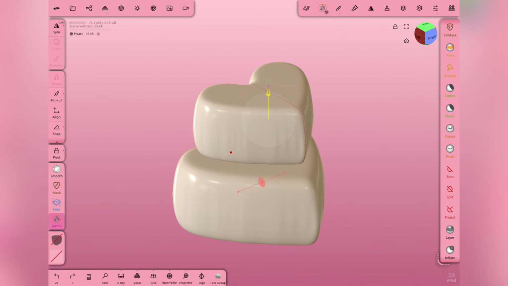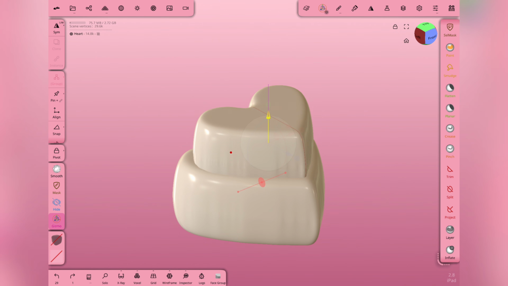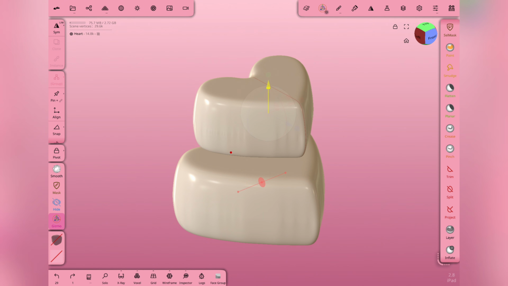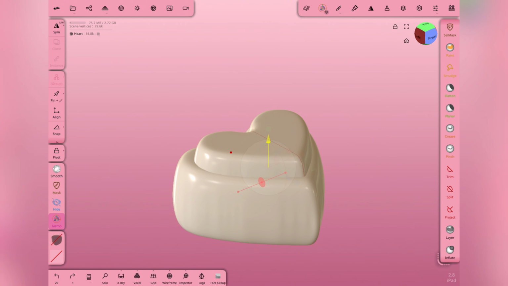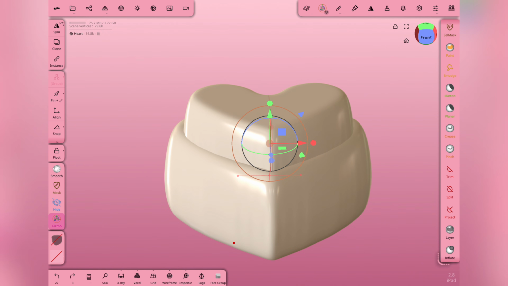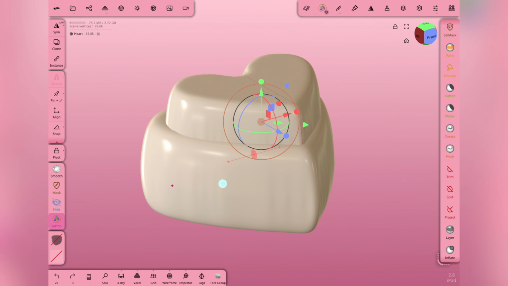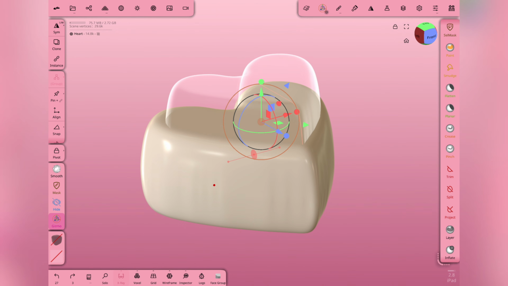If you like this look, you can go ahead and fast forward to see how I insert the fidget clicker cutout. But if you want it to be flush like this, keep on watching, because there are two ways you can do that. You can do this way, or you can have it sit on the top. This part is easier. This part is a little more complicated, but if you're trying to learn, I got you. All right, this is where we want our heart to sit, right? Turn on X-ray to show you.